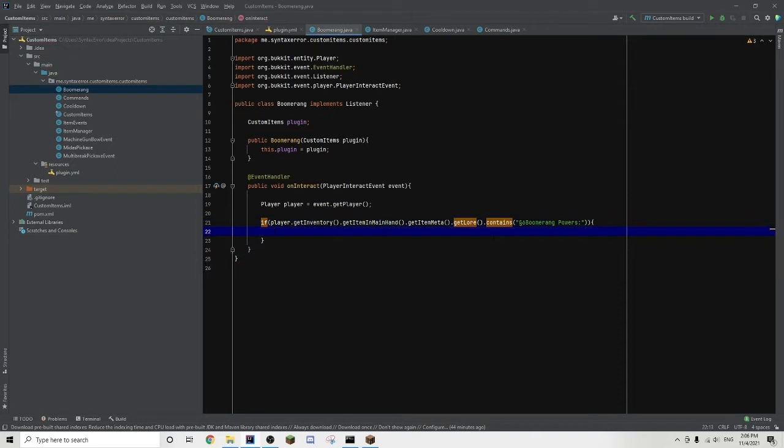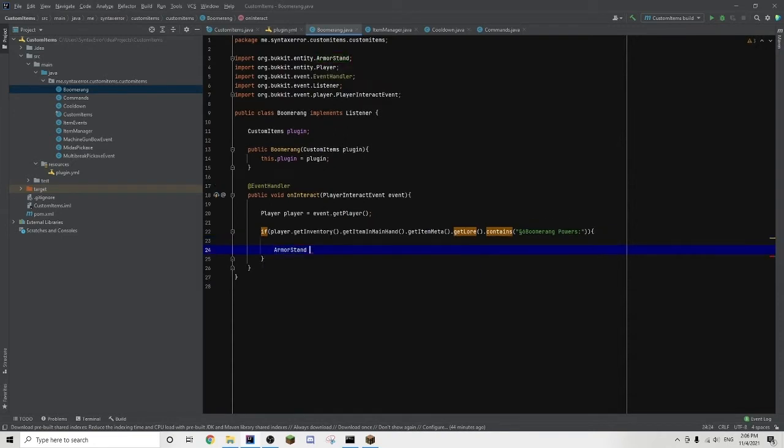Now we can put our curly brackets, and first of all, we're going to create an armor stand. Basically, how this is going to work is that we're going to create an invisible armor stand and make the armor stand hold a bone. And then we're going to move the armor stand and make the arm rotate, so it makes it look as if the boomerang's rotating. So we're going to do an armor stand and call it AS. Then we're going to put equals to a bracketed armor stand to make sure that it is indeed an armor stand and not any other random entity.